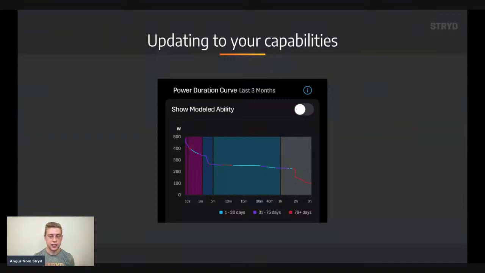This is all going to be considering your last 90 days of data. For most runners, they're going to have that 3 month training block that's going to include their entire build to the race. That's all considered in the race power calculator: your skill set and your last 90 days of data.